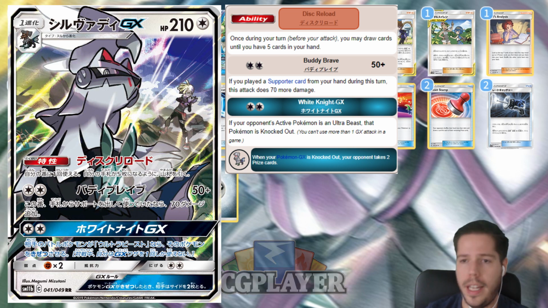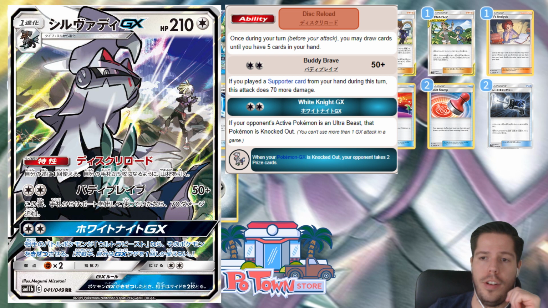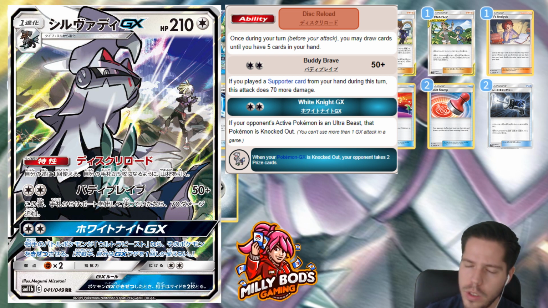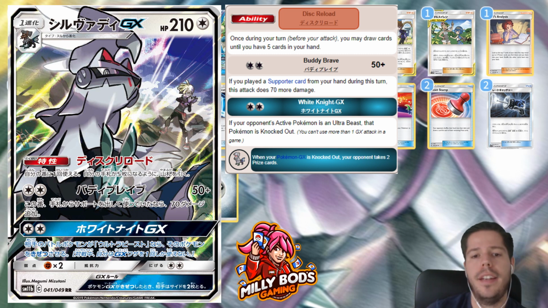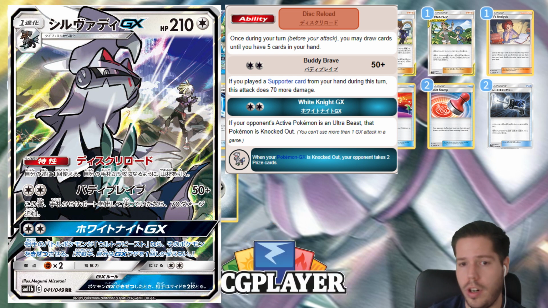It has 210 HP and has the ability Disc Reload, where once you're in your turn before you attack, you may draw cards until you have 5 cards in your hand. So a very nice ability, something that we have been sorely missing from Standard since Oranguru decided to leave, as well as Auxiliary. And we have the Body Brave attack, dealing 50 damage, and if you play a supporter card during this turn, this attack does 70 more damage. So a very nice damage output.